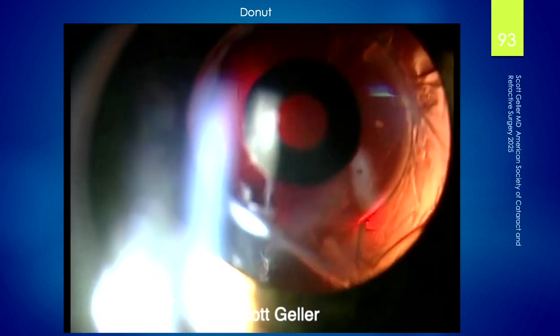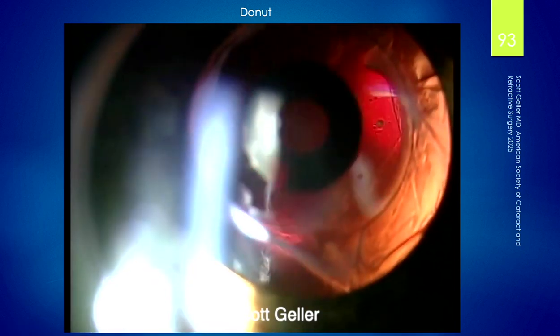Hold on. Stop it for a second. This patient had floaters done for me previously. He was a neuropsychiatrist from Baltimore. He was a great patient. He was talked into this lens because it was going to give him distance and near. He had radial keratotomy previously. He had floater laser by me previously. I don't think he had much of a cataract, to be perfectly honest. He was in his early 60s, I believe, mid-60s.